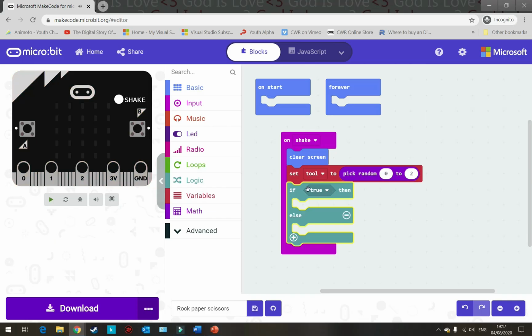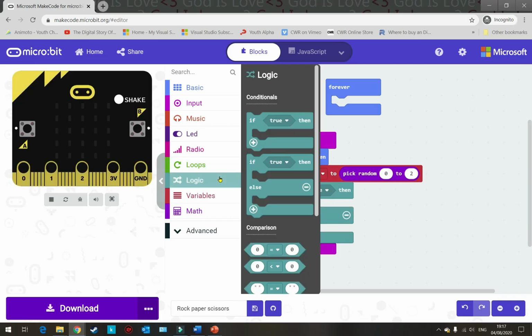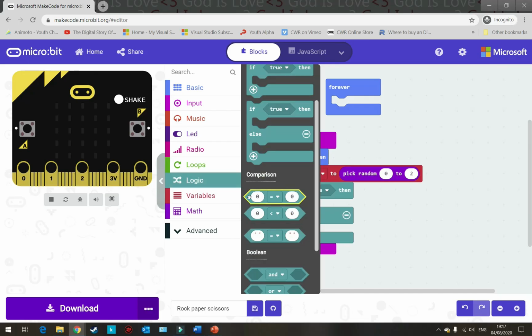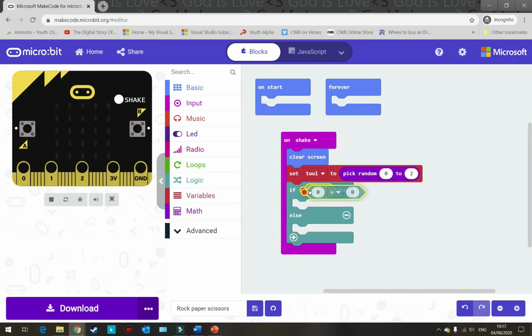And remember, we've got to change this shape here. So we go back to our logic and we use the comparison. We put that over the top where it says true. And we want to say if the tool equals 0, then it's going to be a rock.